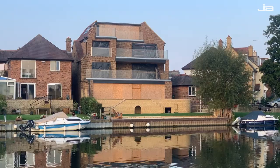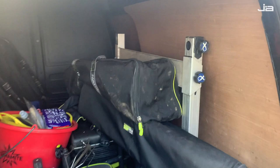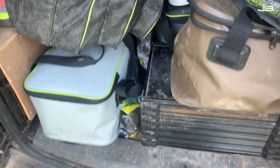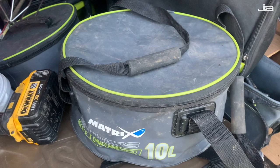We'll give it a go. There you are, boot full of gear, platform, drills, worms. I brought some bread just to try on the hook if it's a bit funny and I'm struggling to hook the hemp. So it can work. We used to do that on the canal a little bit. Chest waders in there, 10 litres, that's full to the brim with my groundbait, which I always bring pre-mixed. Saves time and just makes sure I've got my mix dead right and haven't ruined it. And it just gives it time to settle. I don't want it too active. And a bit of hemp in there. Cooked up a bit more hemp last night. My hookers weren't brilliant, so I've cooked some more up. And we'll give it a go.